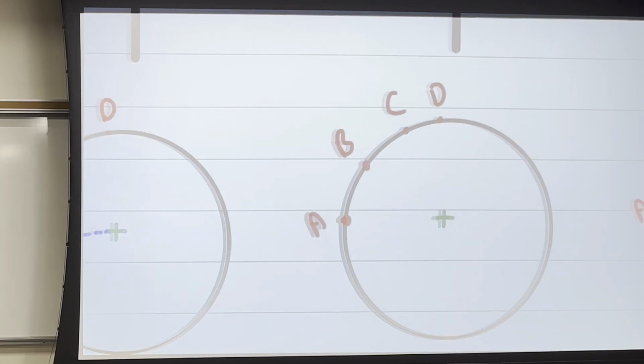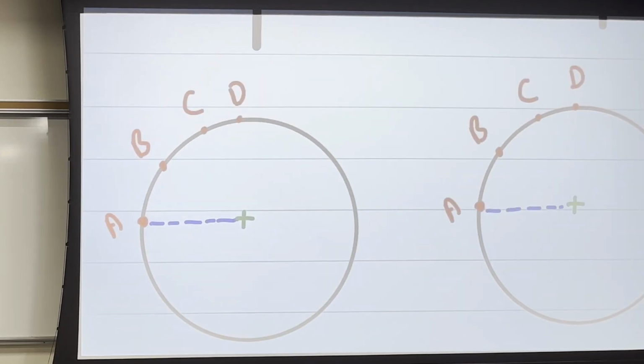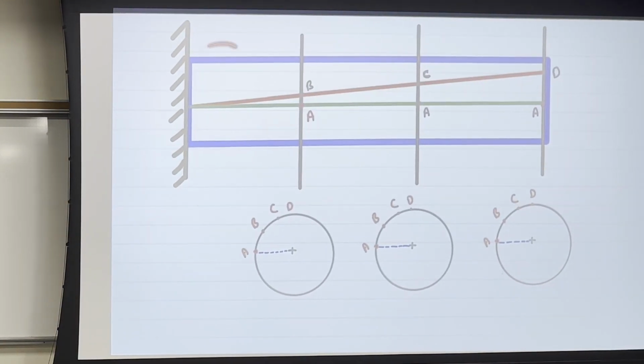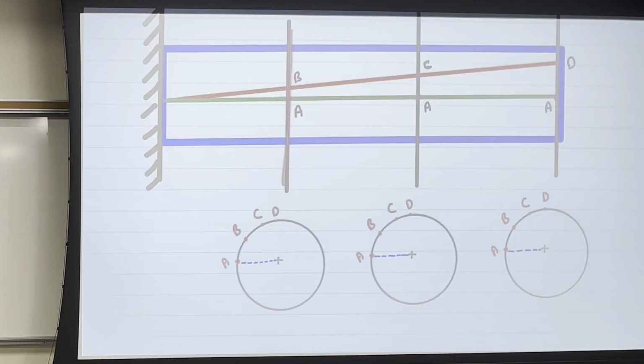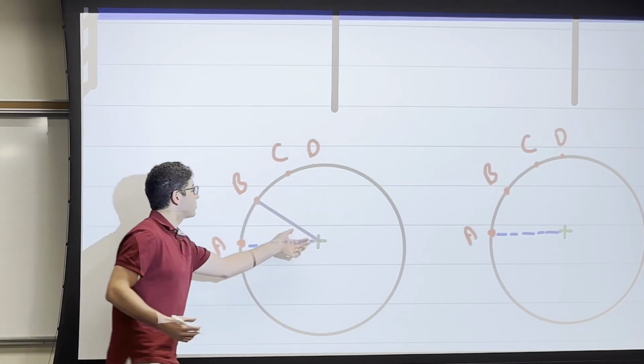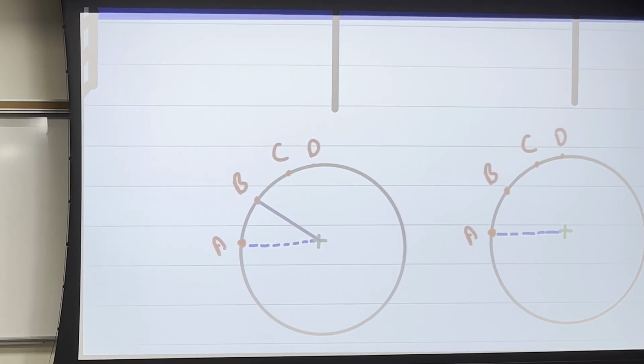At the beginning, for all 3 sections, without applying any torsion or anything, I do have this line. I didn't have any rotation or anything. So this was the original line for all 3 of them. So when I rotate this shaft, at segment A, as you can see, the red line goes to B. So this dotted blue line is now rotated to B, which left me with this angle of twist, which I'm gonna call phi1. Okay?